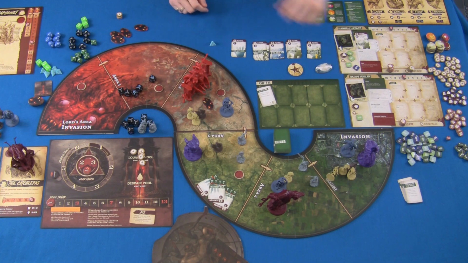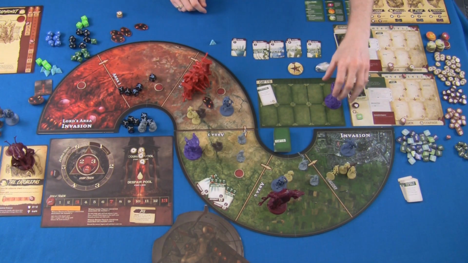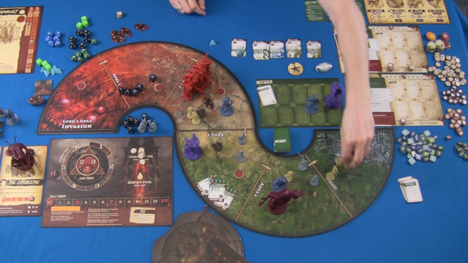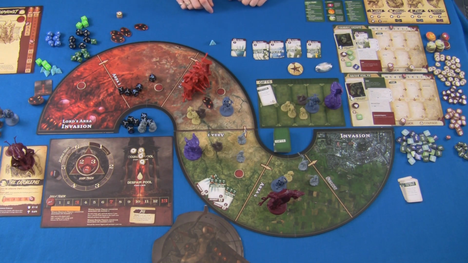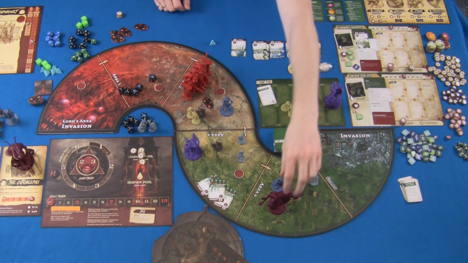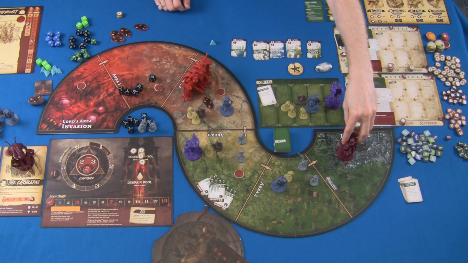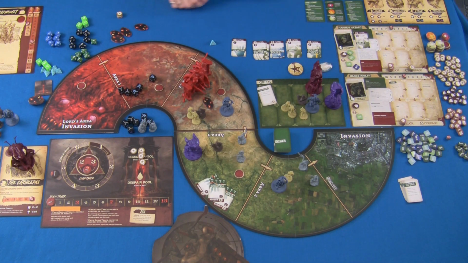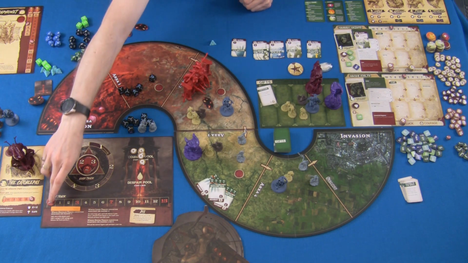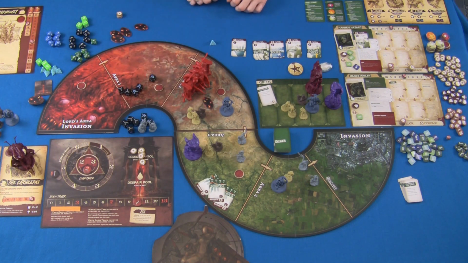But don't forget though, for every minion that manages to exit the board, we are going to gain 1 doom for every single minion. So in a really bad case, that would be 6 doom for our doom track. And don't forget the circle 4 guys, if they manage to leave the board, they are going to add 4 doom to the doom track. So if all 7 of these guys manage to leave the board, that would be 10 doom for our heroes, which probably means that our heroes are very, very close to losing the game.